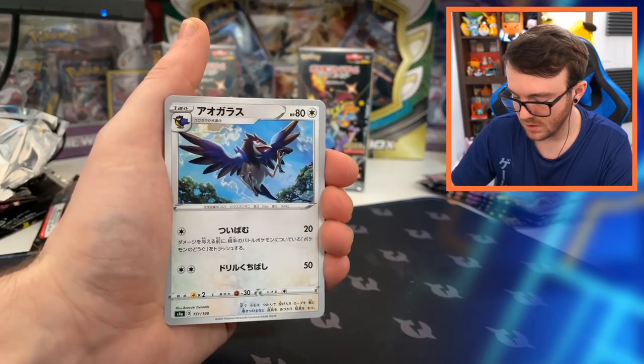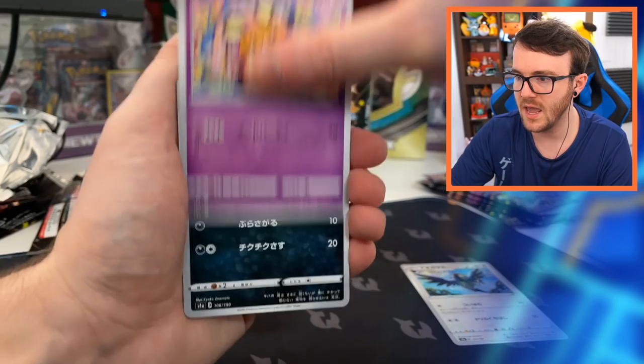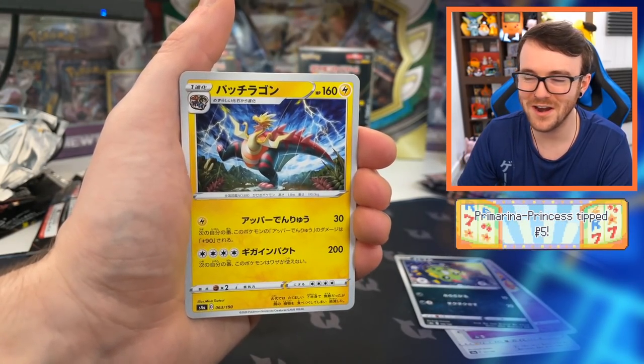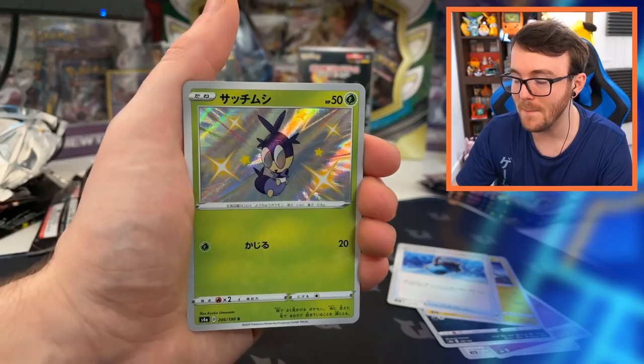Okay, so we have Rookidee's evolution. Again, I'm Corvisquire. That's right, Corvisquire. The Dedenne. Spinarak. We have, yo, Dracozolt. The Dracozolt, and there's the one. This thing. Paint bucket. Ooh, shiny Blipbug.